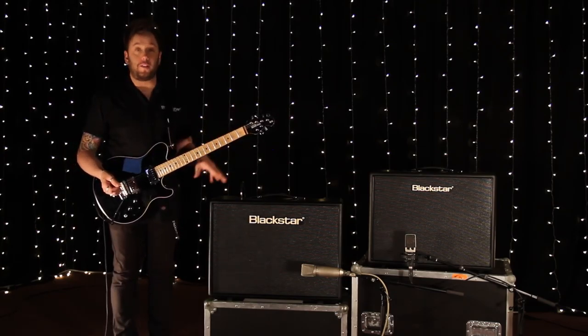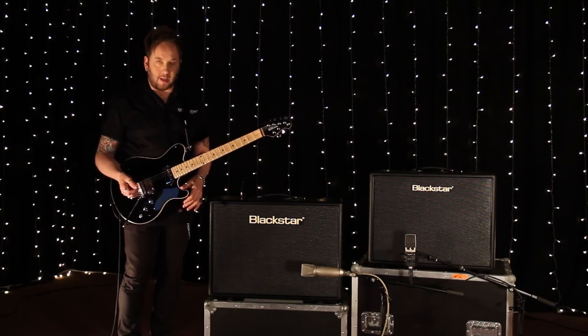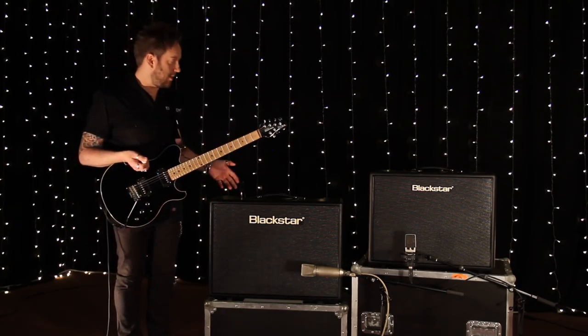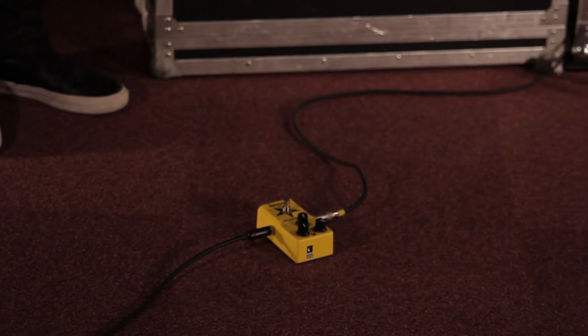These products love stomp boxes. At the moment, I'm going through channel 1 on the Artist 30, and I've got one of our Blackstar LT drive pedals going through. So I'll switch between, so you can hear a stomp box, a classic drive going through the front end of the clean channel on here.